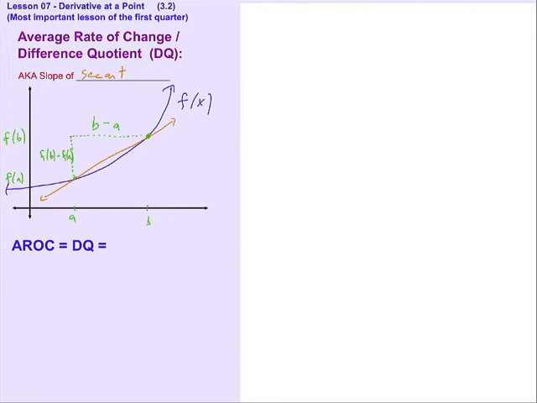And the formula for this average rate of change, or the difference quotient, or what we just said is the slope of the secant line, those are three synonyms that mean the same thing. And the formula to find them is we take the difference between the y values and divide it by the difference between the x values.